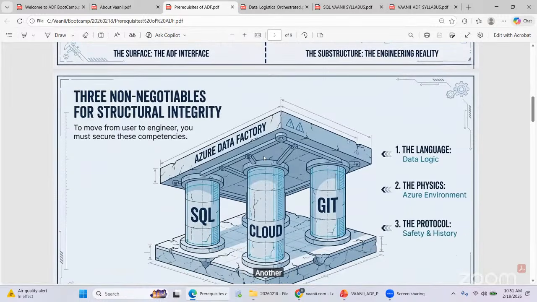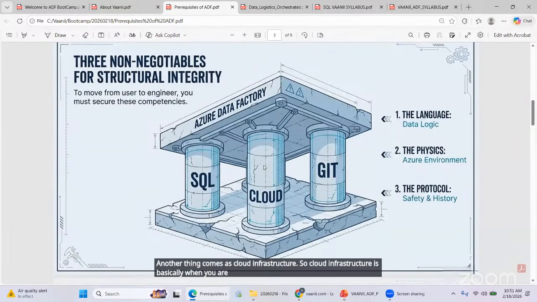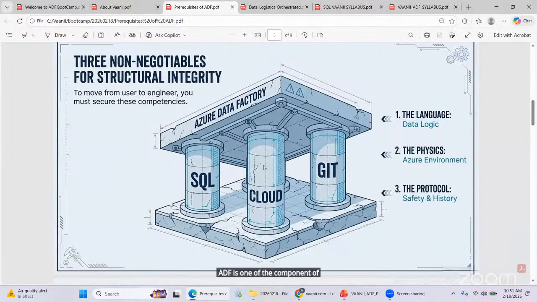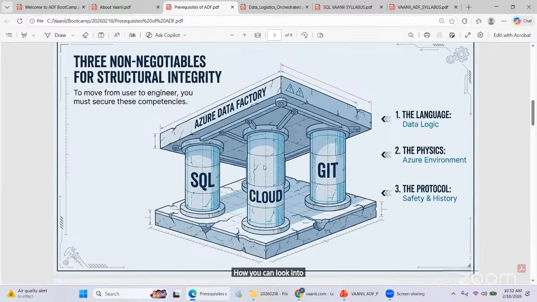Another thing is cloud infrastructure. Cloud infrastructure is basically needed when you are going to work on ADF. ADF is one of the components of the Azure cloud platform. Got it? So you need to know some basic functionality of Azure: how you can log in, how you can access the database, how you can look into the usage, how you can log in to particular services related to ADF.